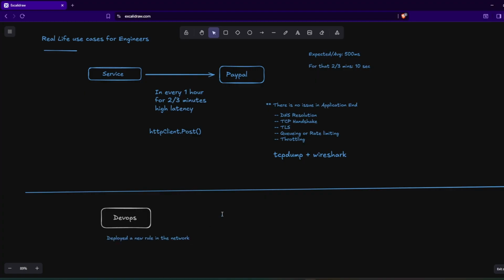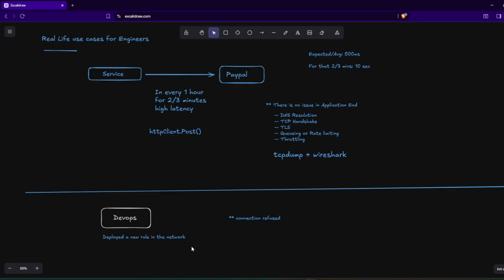Okay, so once this change has been done, you might see things like connection refused. So if you see errors like connection refused, or a socket connection timeout, something like that, then of course something problematic is happening around the rule.